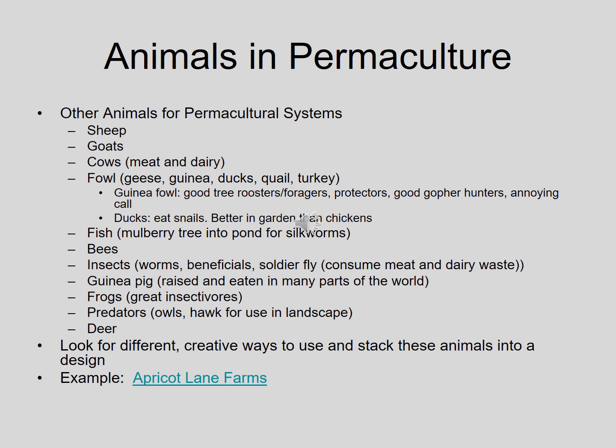It took 5-7 years for them to get the system dialed in, which is, I think, pretty normal for any kind of permaculture farm. You're going to have to set it up and design it, and then see what works and what doesn't work, and keep tweaking with it. Because what you're aiming for in permaculture is so complex.